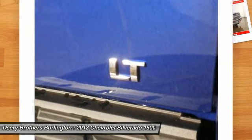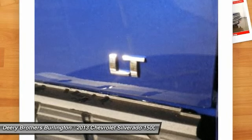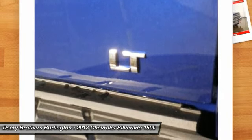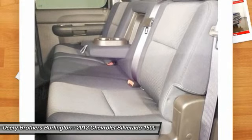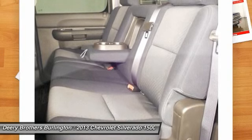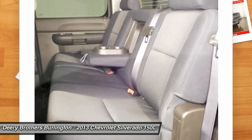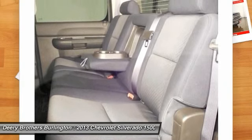Customer may be required to lease all special APR in lieu of rebate. All incentives applied. College grad rebate program requires proof of graduation from a two- or four-year accredited college, university, or registered nursing program within the next six months or two years of receipt of your degree, to finance or lease. Certain restrictions may apply and manufacturer may require the use of certain financial services.